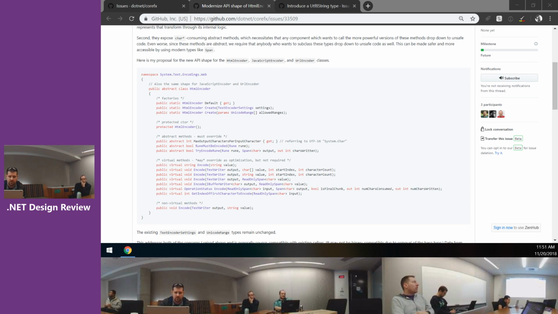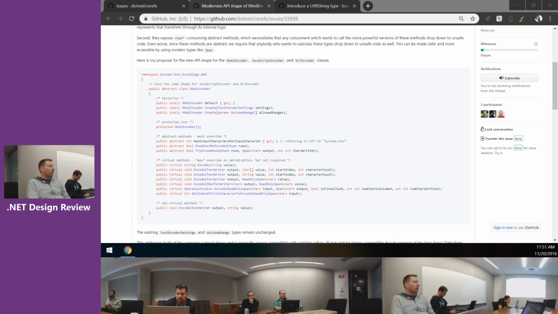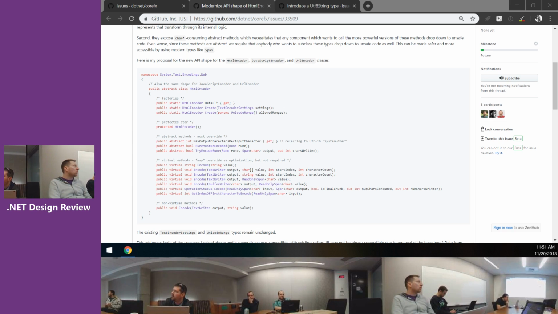My question would be, what would the design look like if you wouldn't make breaking changes? How bad would it be compared to the cleanup? So if you weren't making breaking changes, TextEncoder would stay. All of the original abstract methods would stay, and then instead of being abstract, they would be virtual and call into these helpers, most likely.